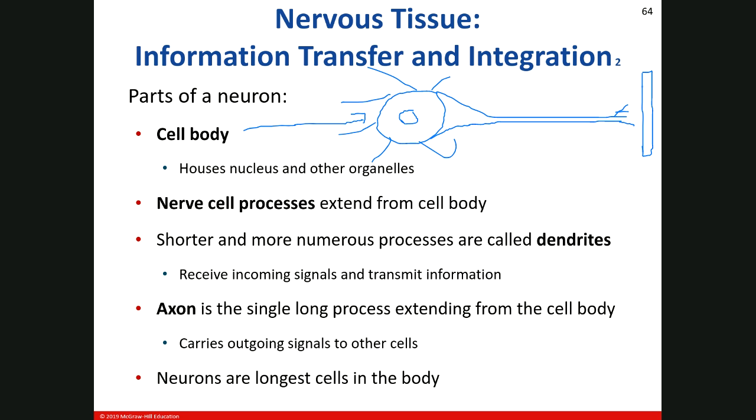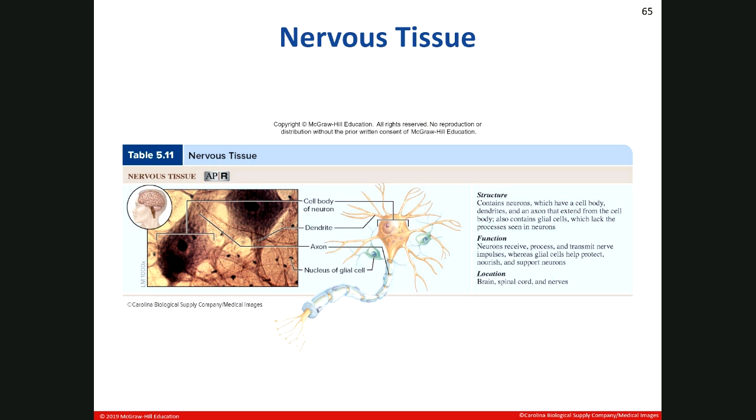So keep in mind, the axon is the long, big process that comes off the cell body, and it's going to carry a nerve signal all the way down to the other end, to either another neuron or an effector. And we talked about what an effector is for this course. It's either going to be a muscle or a gland. It's pretty cool. These are the longest cells in the body. One neuron could be the entire length of a nerve. So you can have a neuron that goes the whole entire length of your arm, or one that goes the entire length of your leg.